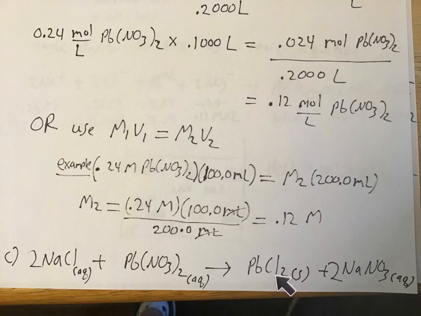You say chloride when it's an ion, and chlorine if it's Cl2, no charge. So this is definitely chloride. It is -1 because it's in group 17, so we need 2 of them to balance out the positive 2 charge. So that's our solid. And then the leftovers are sodium and nitrate, +1 and -1.